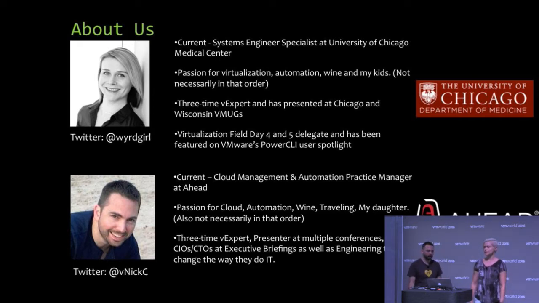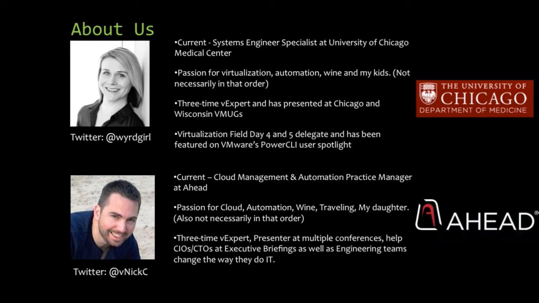All right, I'm Nick Colyer. I'm the Cloud Management Automation Practice Manager at Ahead. So I work with an amazing team there, and what we do a lot of is how do we piece together Azure, AWS, on premises, and then figure out all the automation technologies there. So just like Amy, I had the pleasure of working with in a previous job, have a passion for cloud automation, love wine, traveling, my daughter as well, not necessarily in that order, and 3-time vExpert. I present at multiple conferences, sometimes with Amy.